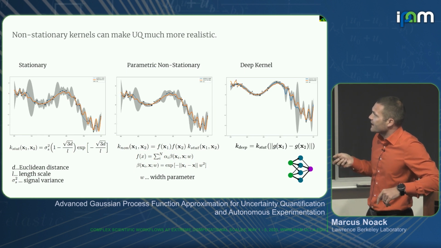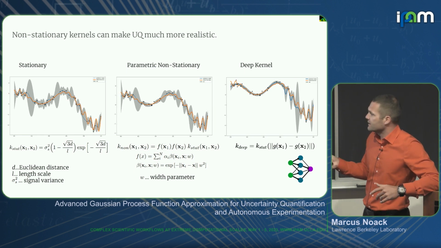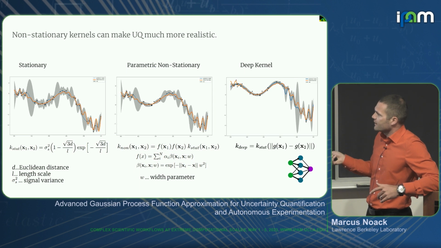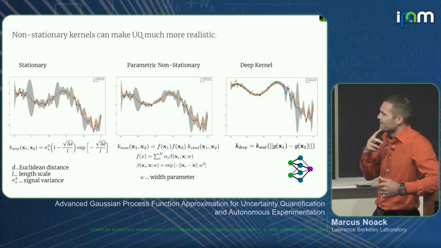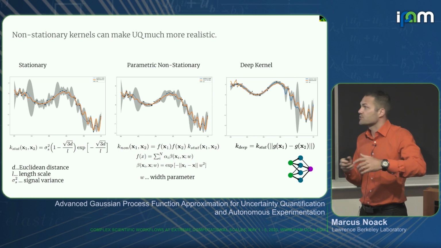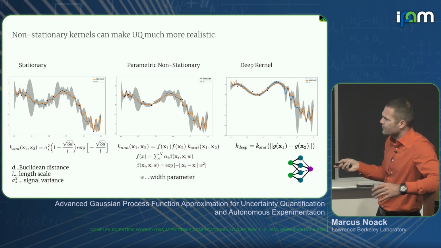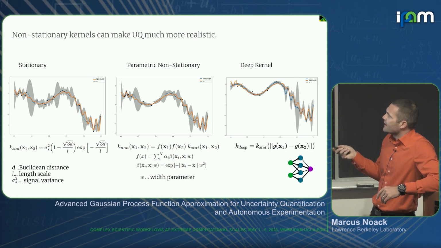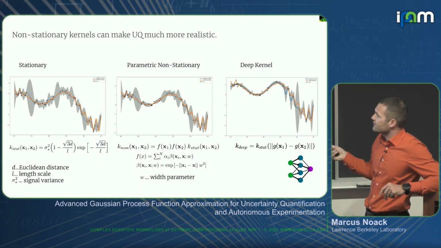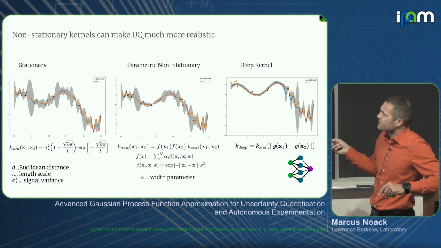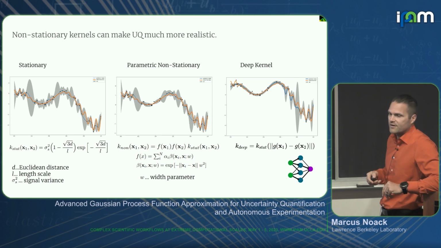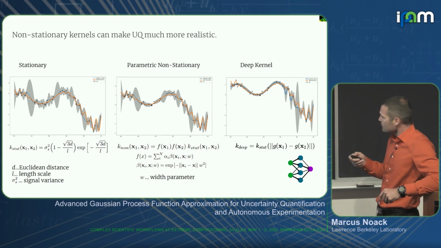And then on the right-hand side, we have a deep kernel. So that means that's the kernel. It is the distance only, but again, G is a neural network here, so the input domain has been transformed. And this is a very, very simple one. I played around for a while, and we see it picks up very well on the wiggliness on the right-hand side of the domain. Not so well on the left-hand side again, but it still does a pretty good job in the function approximation department.